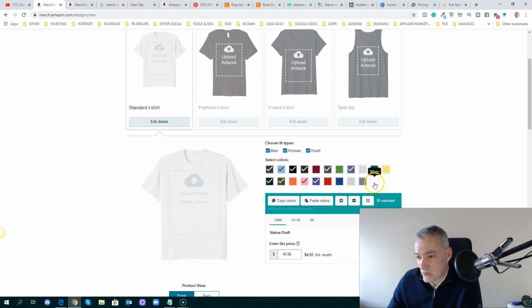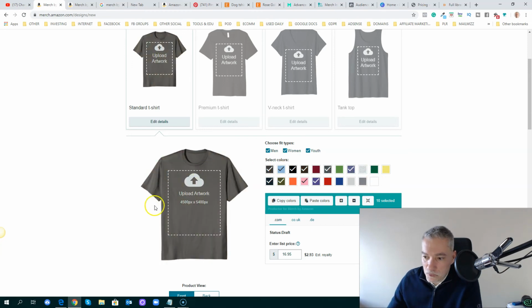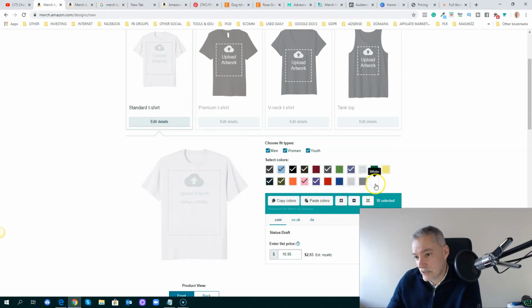Rarely I use white, but you can also try. It depends on the niche. Usually I prefer to have designs with white colored components and text. So that's the reason why I don't choose white.